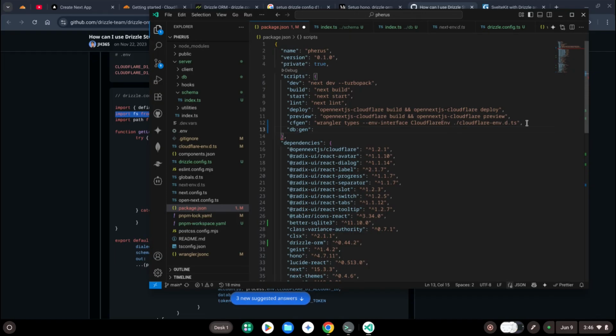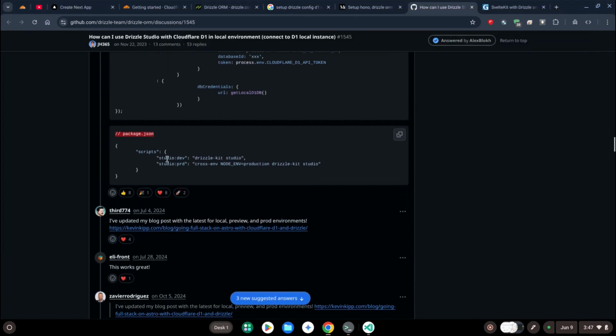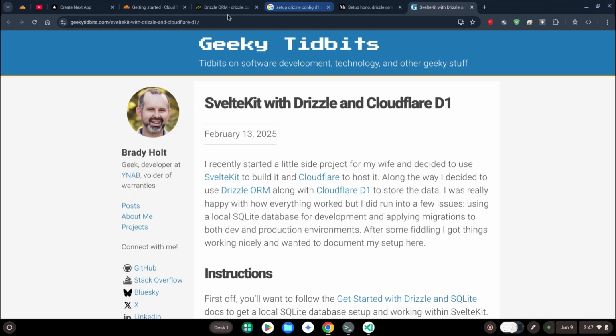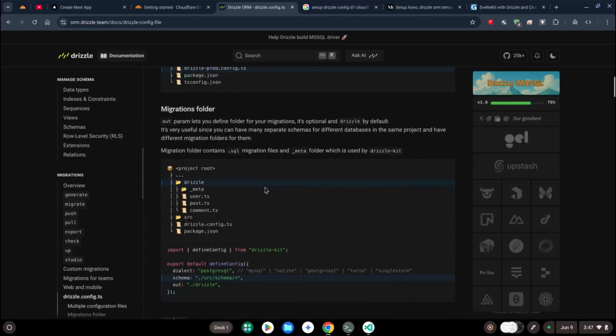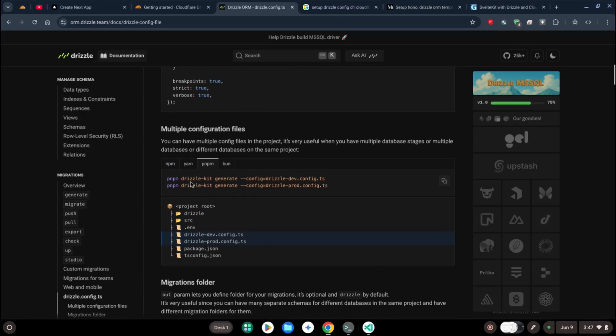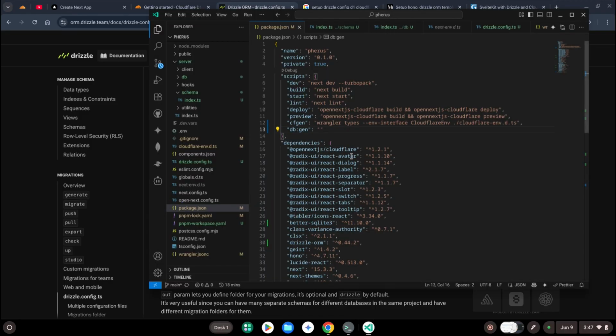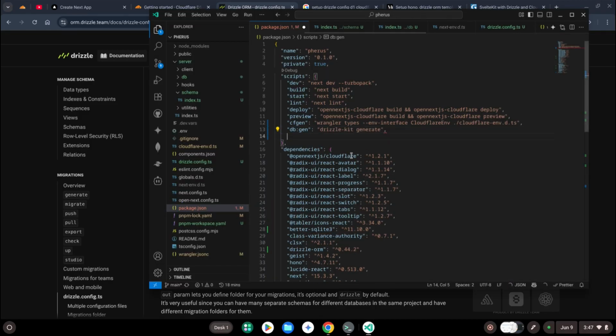We have to generate our database with Drizzle generate, and then we also need Drizzle Studio to preview our database and see the structure.